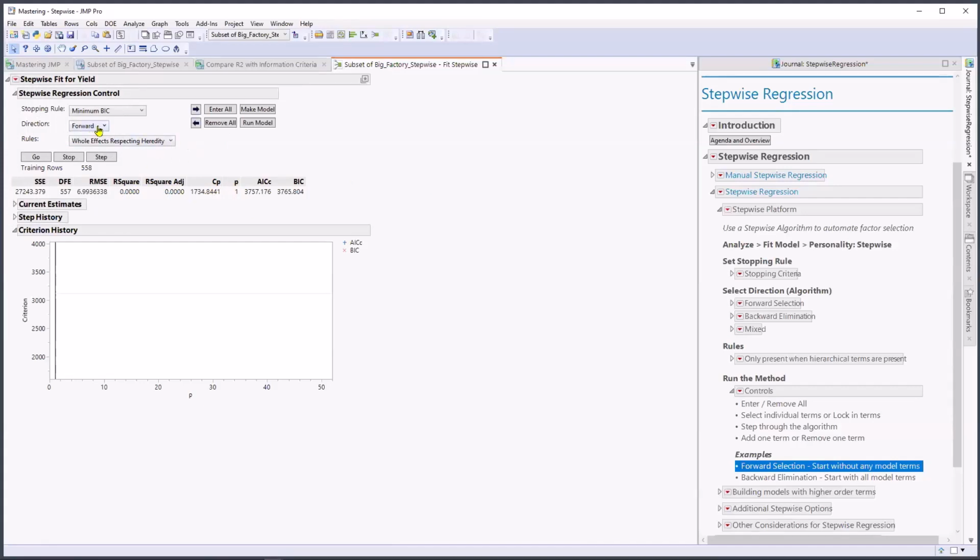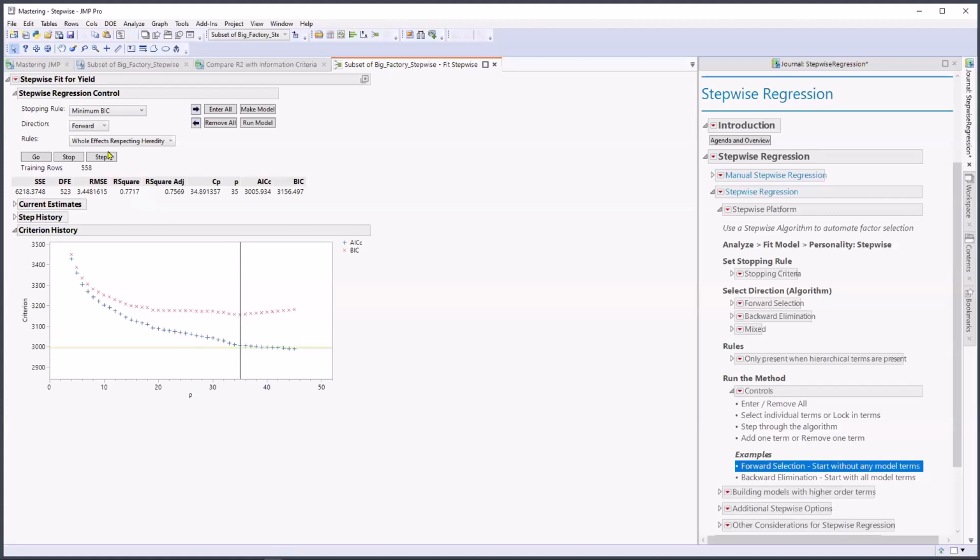And so if we're all set up, we have nothing in our baseline model, and we want to do forward selection, so we can just click go. And what we can see is we're plotting the BIC and the AICc over time. And we can see that the model has stopped. It went out a little bit further and then found that there was a minimum. If we zoom in on that, we can see that that red X is the minimum BIC value that was found, and it's right here around 35 model terms or so. So we took those 100, we loaded those into the platform, and this is saying that the balance between prediction ability and complexity is around this 35.